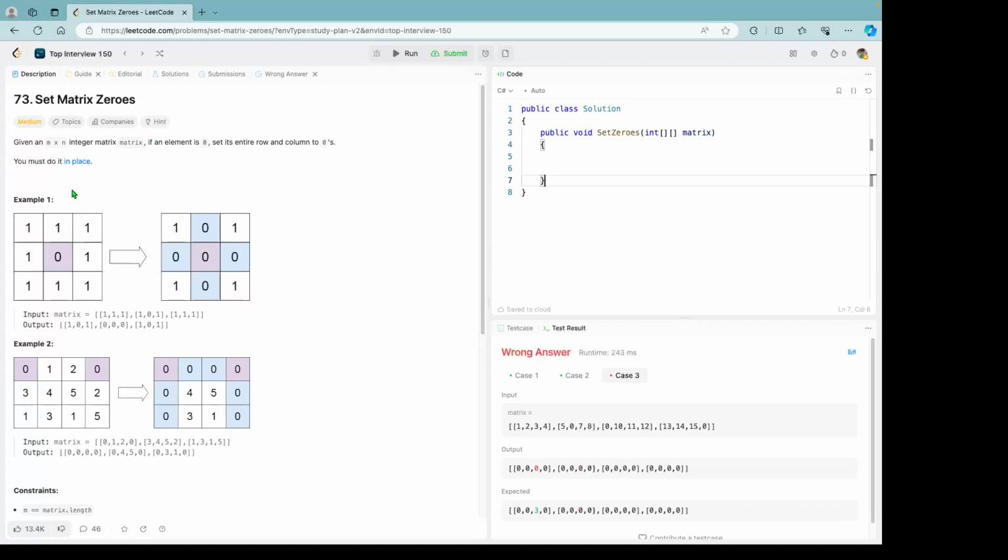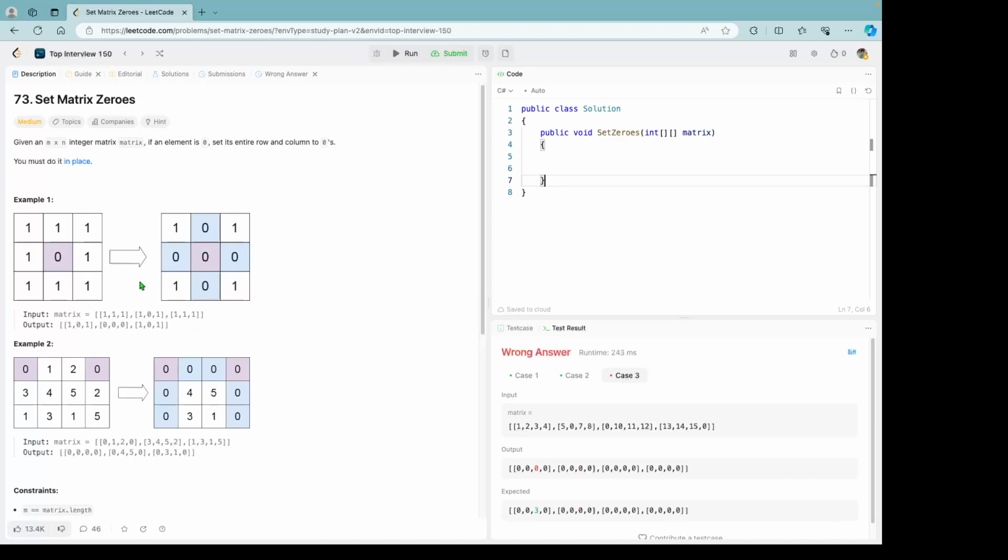The most common way to do it is we save the position of each and every row and column where we get zero. We iterate through that whole list and make that entire row and column zero. To do that, we are using additional space. So in this current problem, we have to not use additional space. We have to work with the space which we already have. No new dynamic arrays or lists should be used to solve this.